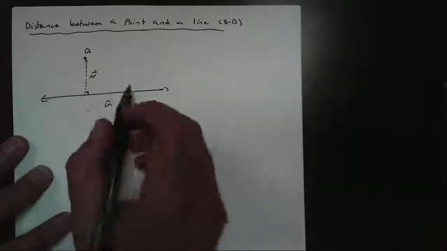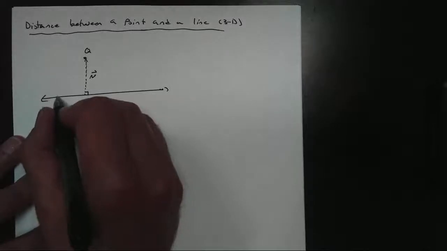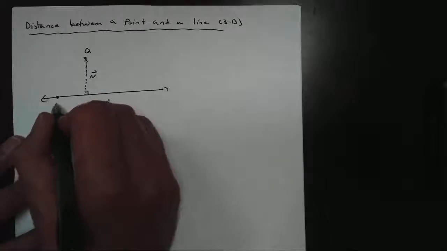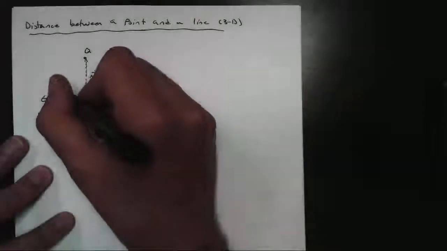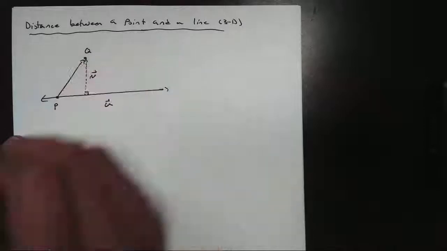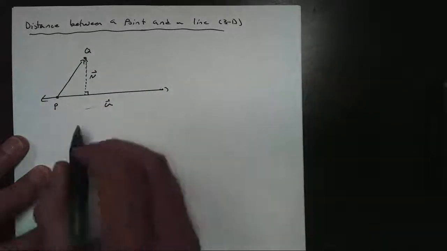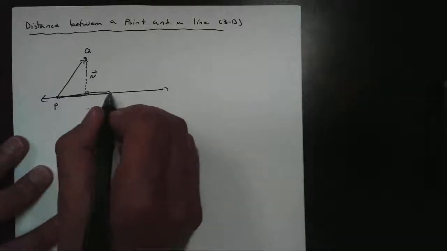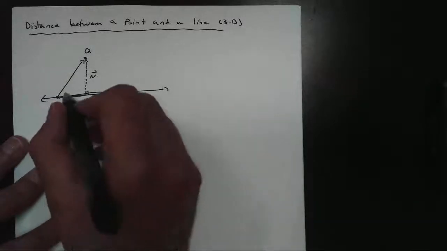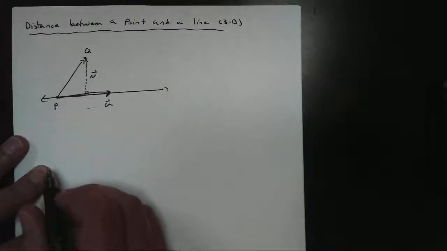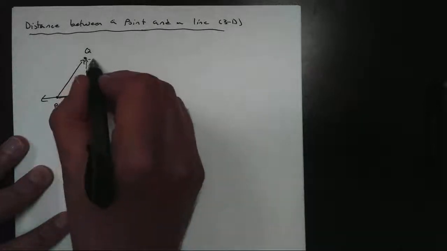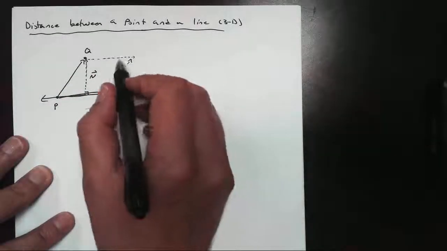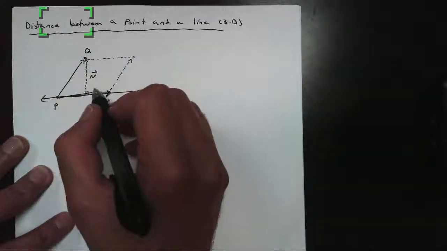So to do this, we're going to get a little bit tricky here. We are going to pick a point somewhere not directly underneath Q. We'll call that point P. Now I can write this vector PQ, and that goes along vector u right here. Since I have vector u and I have PQ, if I look back to pre-calc, I can add these two vectors together using the head to tail method, and what we wind up with is a parallelogram.